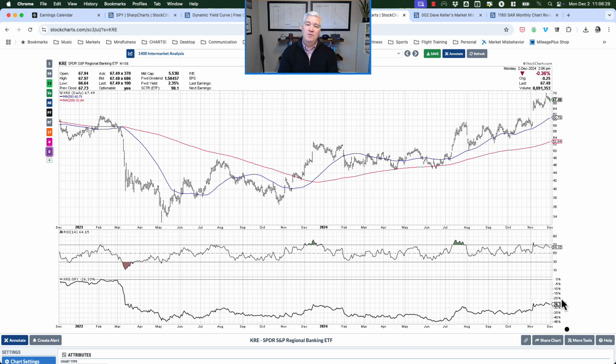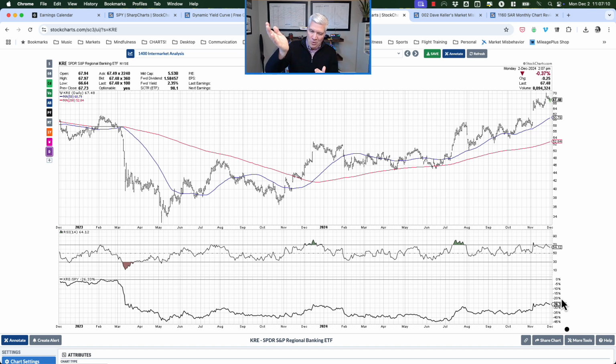So if you think the yield curve is going to continue to normalize, if the Fed is at the beginning of this interest rate cut cycle, if the short-term rates come down and the yield curve starts to become more normalized, that should be a great tailwind for regional banks. As a reminder, I don't like to say that the shape of the yield curve means regional banks will go up or will go down. It's not as direct of a relationship as you think. I like to think of it in terms of headwinds and tailwinds, right? So if the yield curve is flatter or inverted, that's a headwind. It makes it harder for regional banks to make money.